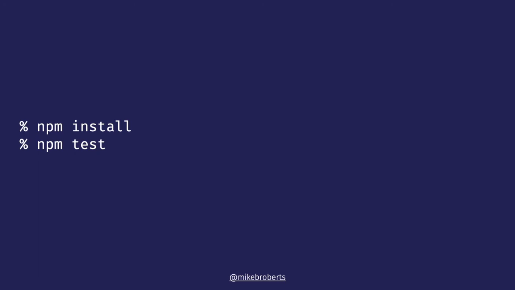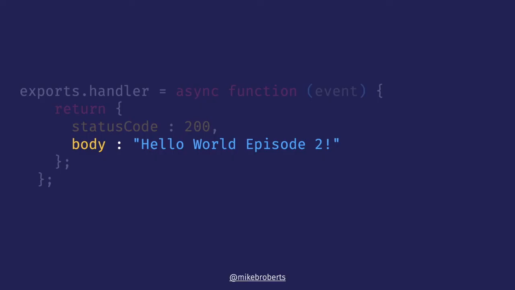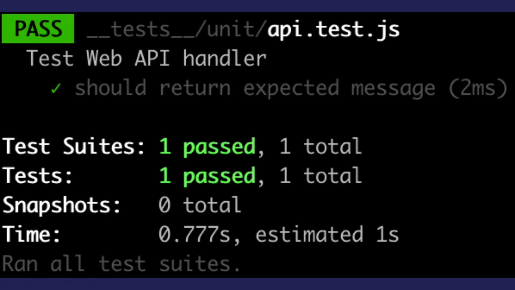So now we can run our test. To do that, we run npm install to download Jest, and then we run npm test to actually run the test. Oh no, it failed. How could that have been? Well, that's because the assertion didn't quite match up to what the function is returning. I always like having a new test fail before it passes, so that I can be doubly sure that the test is hooked up properly. So that's what I've done here: we had a failing test, but now we can change the code and rerun. And yay, it works now.